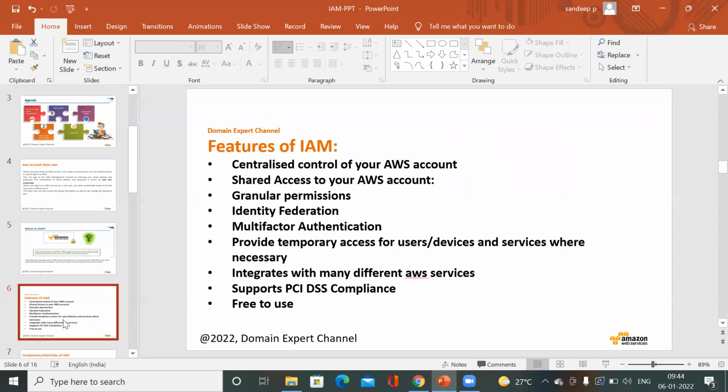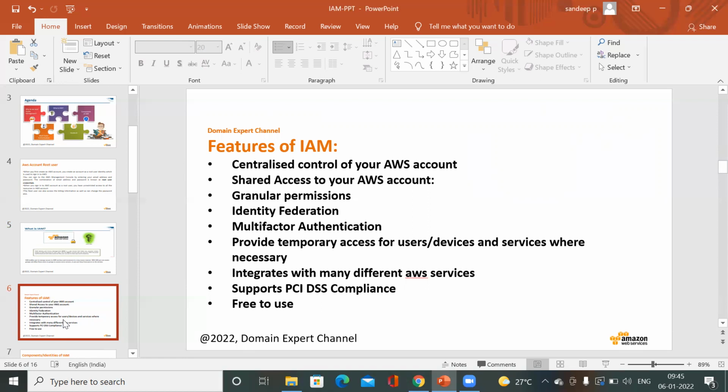Now we're going to discuss the features of IAM. The first feature is centralized control of your AWS account. That means you can control the creation, rotation, and cancellation of every user's security credentials. You can also control what data in the AWS system users can access and how they can access it. This is a great feature provided by IAM. The second feature is shared access to your AWS account. Users can share resources for collaborative projects.